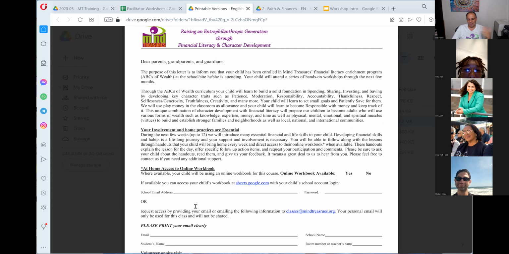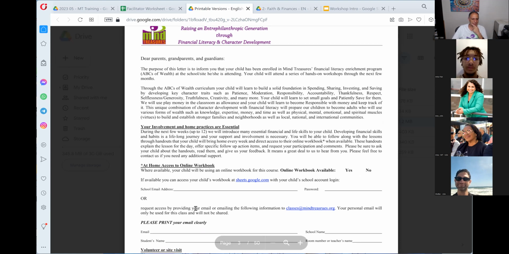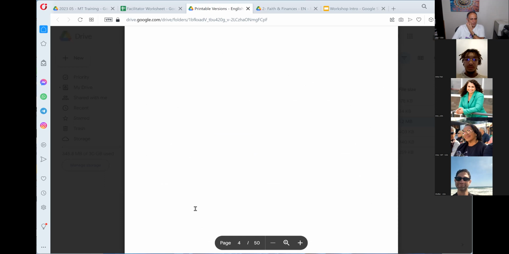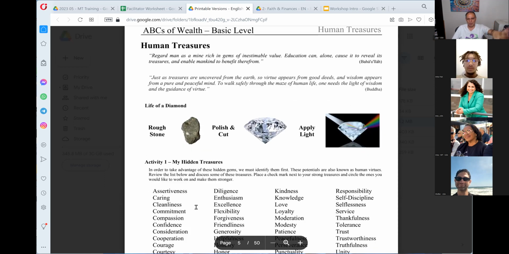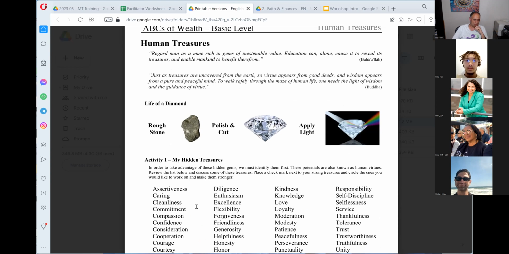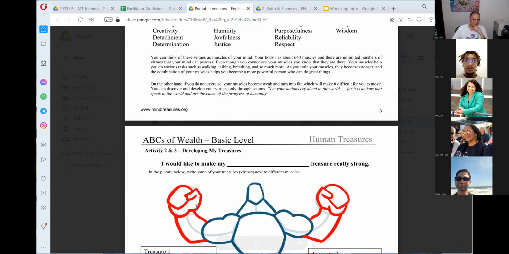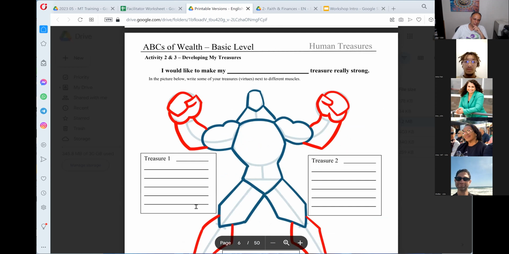We could email this to the parents, but we know that if parents receive email, they just don't get it. So we're still printing this and giving it to children to take home. It's the same concept, exactly the same as the online version, just the paper version of it. The one that's not in the online version is this muscle person. It's something that the kids, even adults, love.